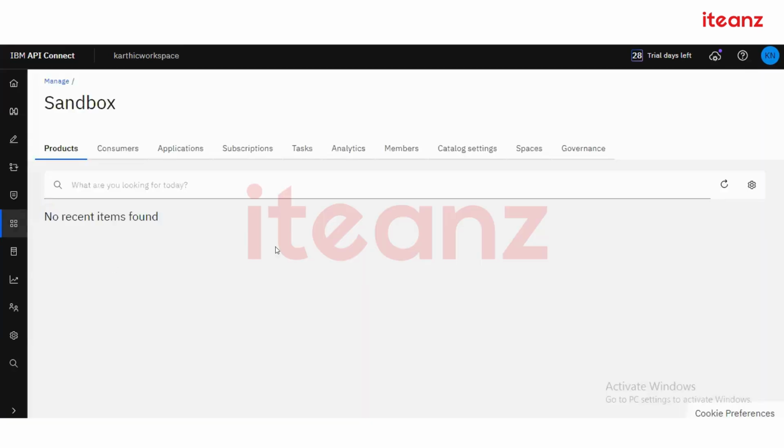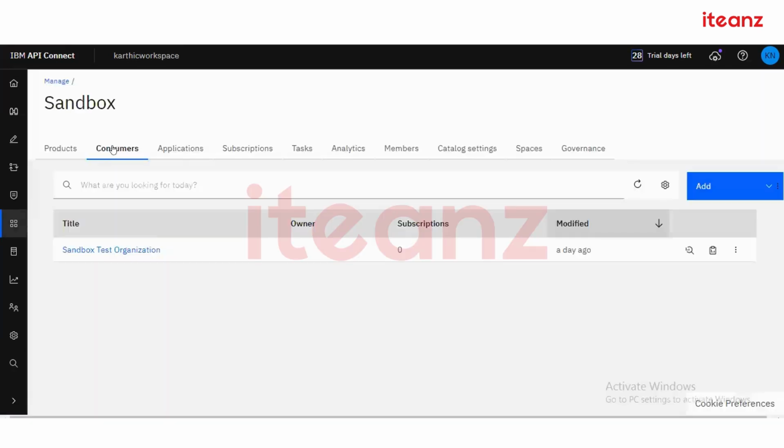Now there is consumers, if you can see. Yeah, this is the consumer organization. I'll show you how this works. This is another thing. Provider means you are providing APIs. Consumers are, for example, Flipkart, which we saw in the options on that day. These are the consumers of your APIs. So managing the consumers will be under the consumer organizations, and managing the APIs will be part of the provider organizations. Now you understood.